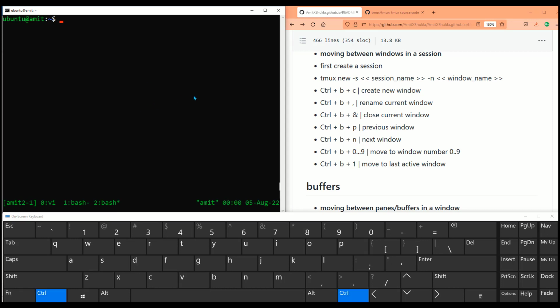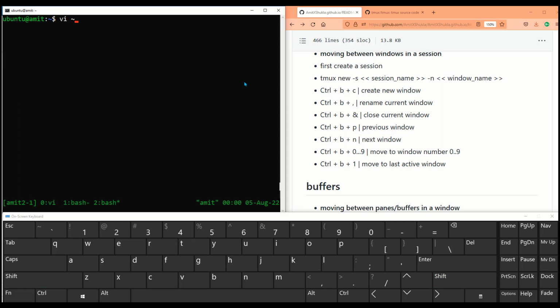It's not a good idea to create too many windows because you can have multiple sessions. For example, one project-related thing I would like to keep in one tmux session. Here, as you can see, I have 3 different windows. Moving from one window to another is very, very simple. Control B, and if you give a number, for example, Control B 2, it takes you to the second window, or you can do N or P, so next or previous. You can use those kinds of commands.